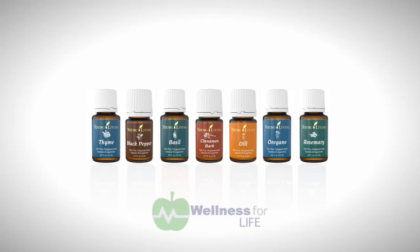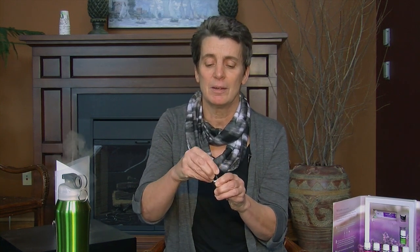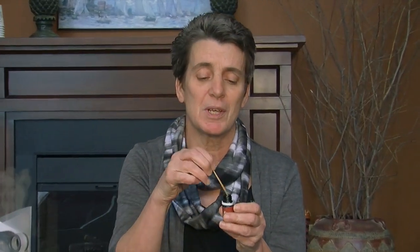You can also cook with these oils. Young Living has several, including basil, thyme, oregano, and cinnamon bark, just to name a few. When cooking with oils, a little goes a long way — you might need just a drop or even less. If you need less than a drop, you'll use what's called the toothpick method: open the bottle, remove the little cap, dip a toothpick in, and add it to your recipe.